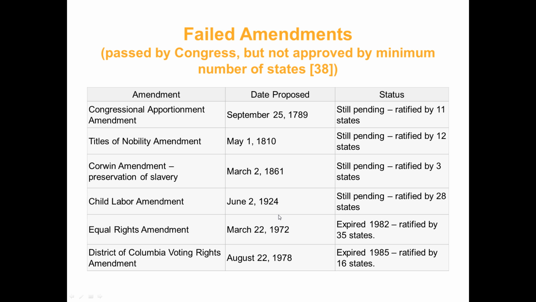So one thing that Congress can do is when they approve an amendment, in the language they can put sunset provisions such that if it doesn't pass by this period of time, in this case, the Equal Rights Amendment had to pass by '82, DC voting rights by '85. If it doesn't meet that requirement, it expires. So here, 35 states have approved the Equal Rights Amendment. That falls 3 short of the 38. It can't be now that the 3 additional states decide tomorrow to vote on it and pass it and make it an amendment, because it's already expired. So this is up to Congress, basically, when they word the amendment, whether they want it to have an expiration provision or not.